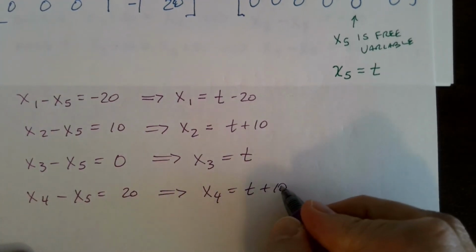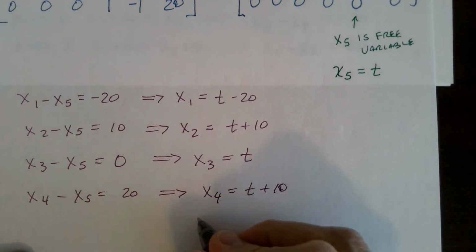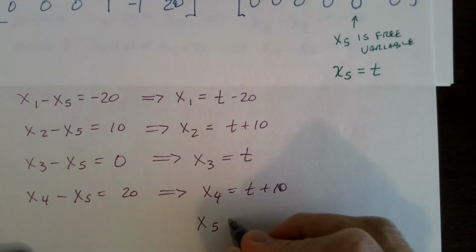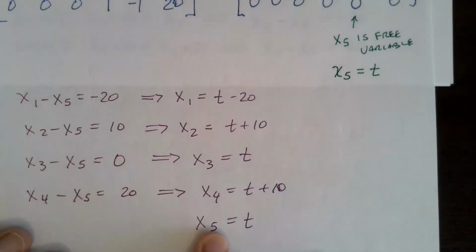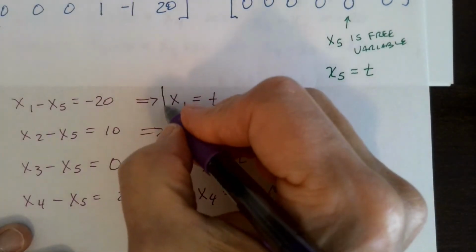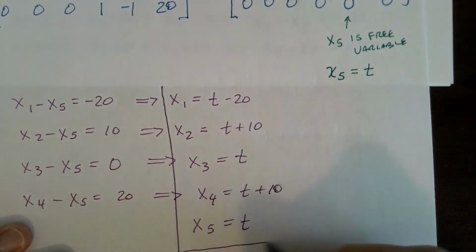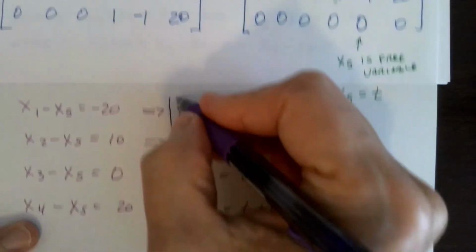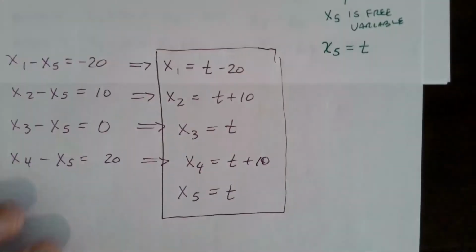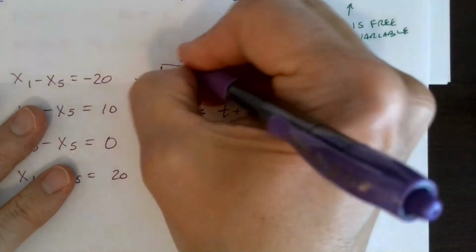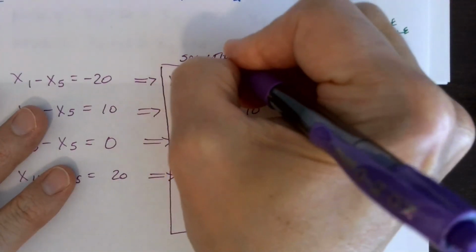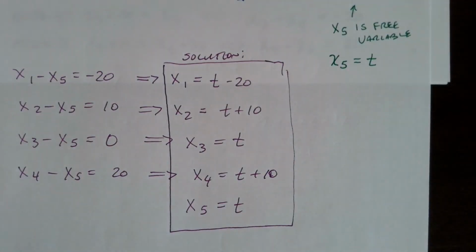And then I'm just going to go ahead and in my solution, I like to do this, so you want to just rewrite it, x of 5 again is t. So this has all my variables, x1 through x sub 5. And this is really the way you would write out your solution in parameterized form. This is our solution. Okay. Infinitely many solutions. And that happens a lot of times when you're doing these network analysis.